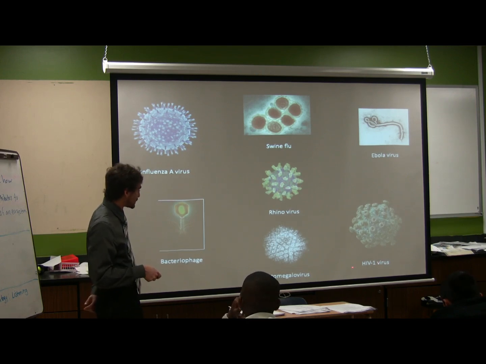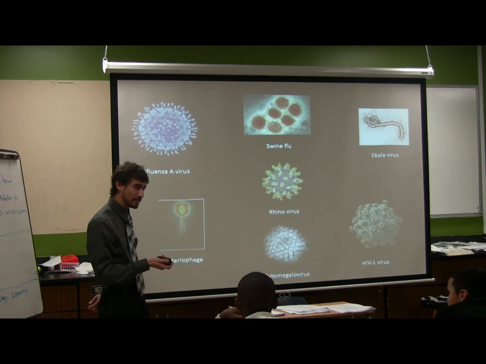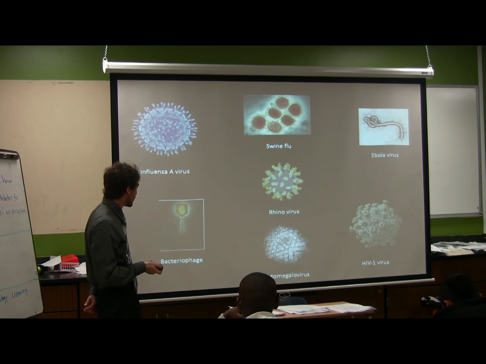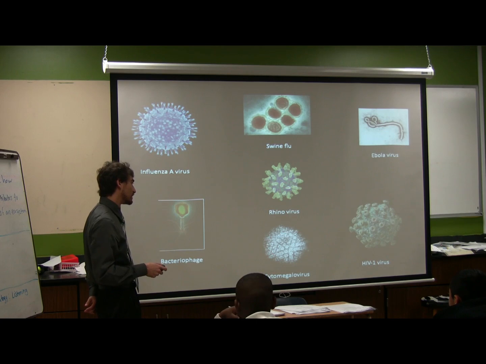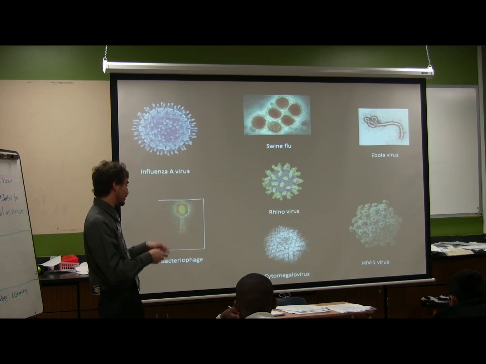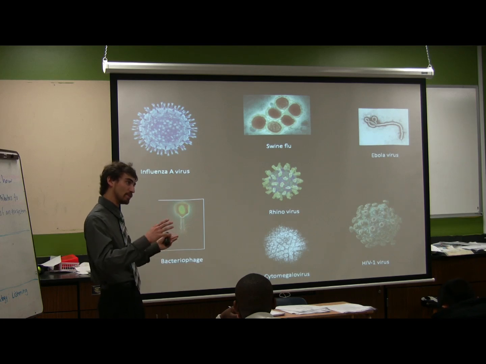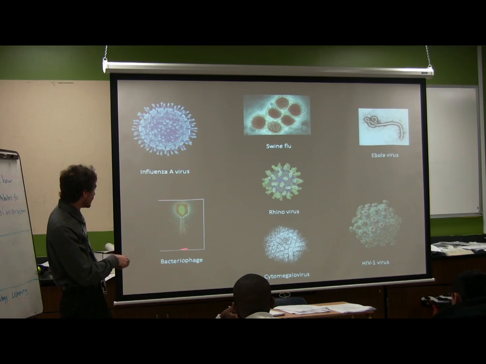Another famous virus is HIV that has recently emerged and is now a pandemic throughout the entire world and is really a big global health threat. This virus I included just because I like the name. It's called cytomegalovirus. Megalo because it's very large in terms of viruses. If you put this virus next to HIV, it would look like a giant virus, even though we still couldn't see it by eye.